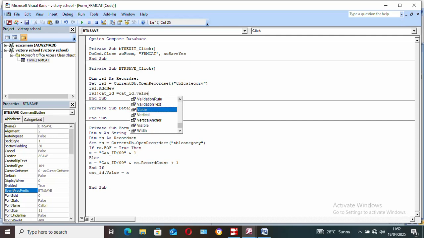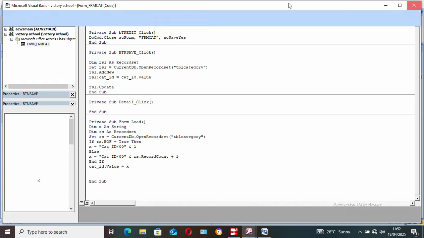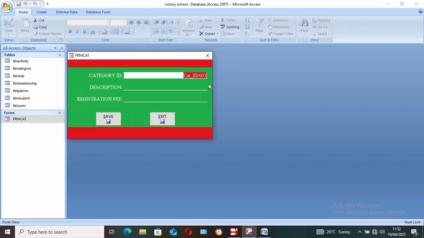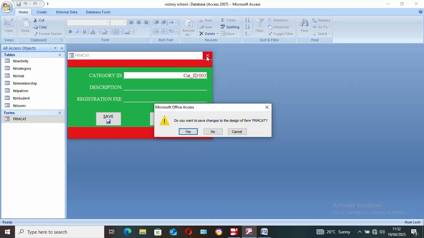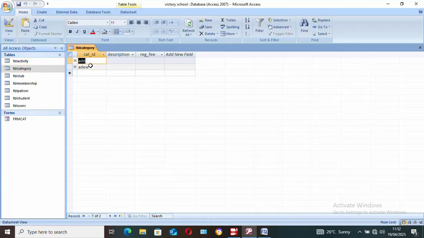And then after putting on the record, you're supposed to save your work. To save is to update. So let me give you an example. Assuming we have this cat ID 003 on the form, then we have this field called cat ID.